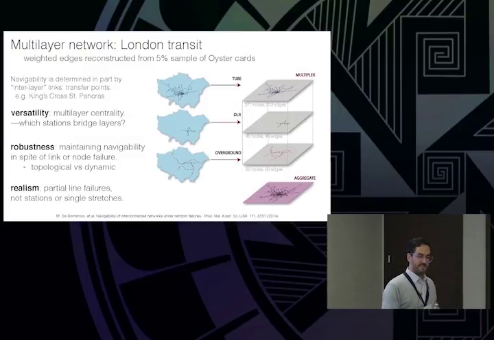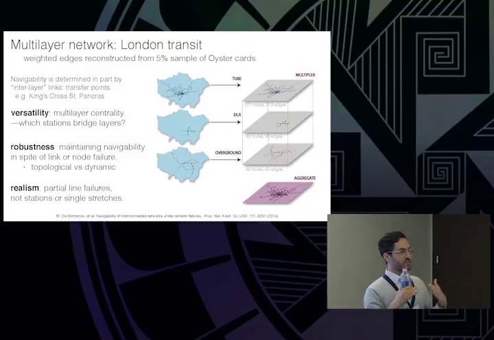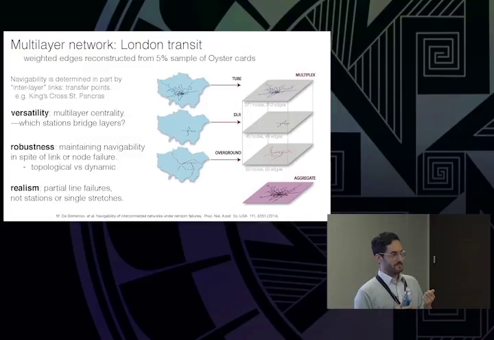So this brings up a key concept that I want to point out, which is called versatility. So you've heard about centrality, when I can ask which nodes are central or important, which are the hubs to which information passes. Versatility is a similar concept, but instead of thinking about which are the nodes that are important for moving around in a single layer, I'm going to ask which nodes are important, particularly as gatekeepers or bridges between the layers.